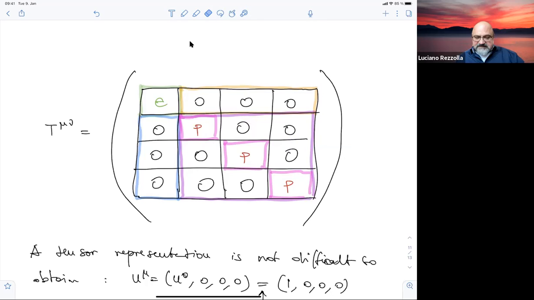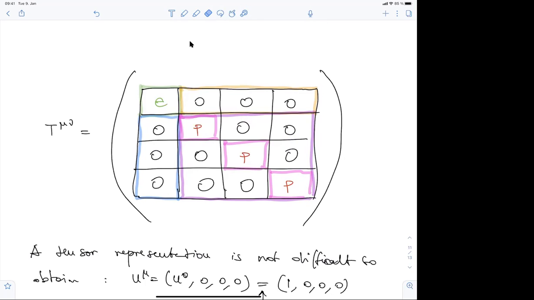Okay, I hope this answers these questions. I want to say a few more words, and then we break for a few minutes. Luciano, still on this question about the perfect fluid: is there any physical situation where this is a good approximation, or is this just a proof of concept of the theory?